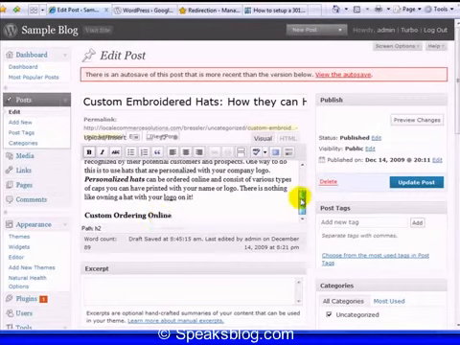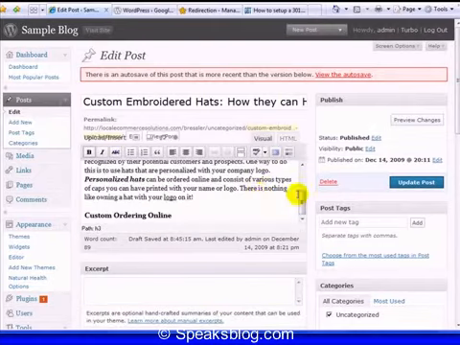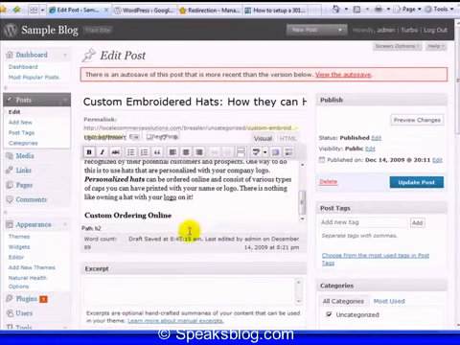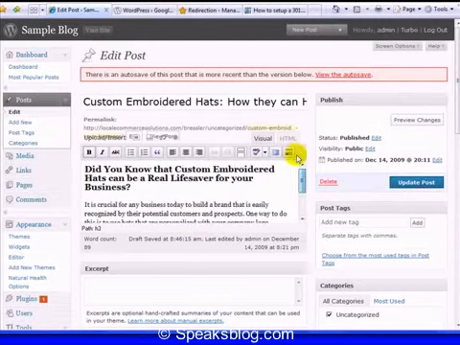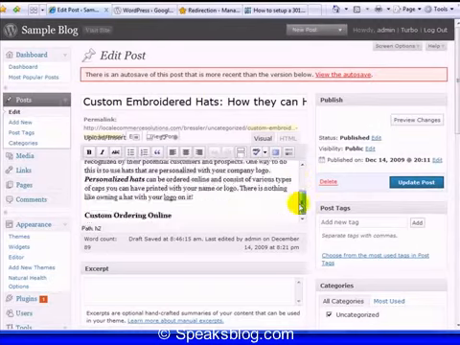Let me go through here. And this down here, custom ordering online, if we look at that there, you can see that's a header 3. So basically what I'm telling the search engines with the header tags is that this is the most important thing, but then this here is also important, not as important, but still important. So it gives you the ability to kind of play with things and say that you have a post that has different topics, different key points. You could use a different header tag for each one. You could start out with a header 2, and then as you go through, the subpoints have header 3 tags.